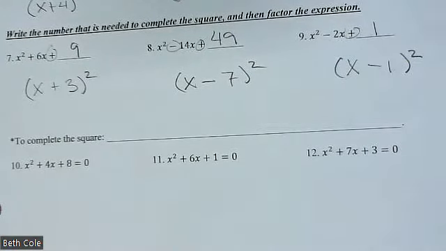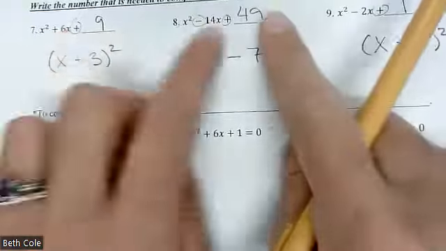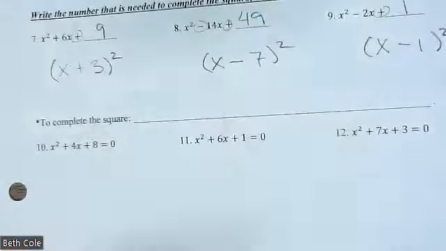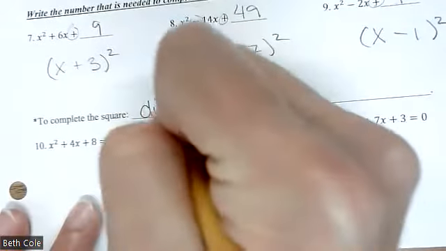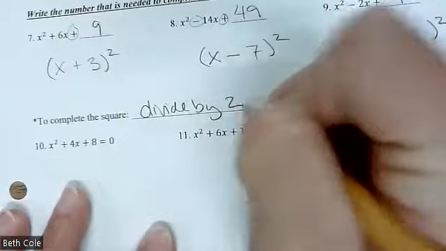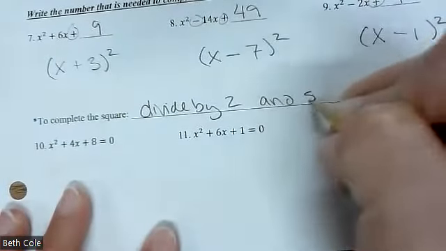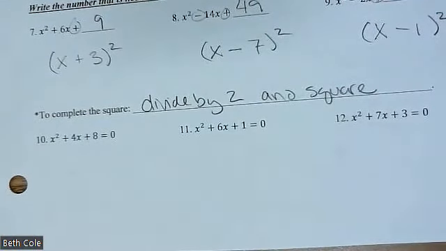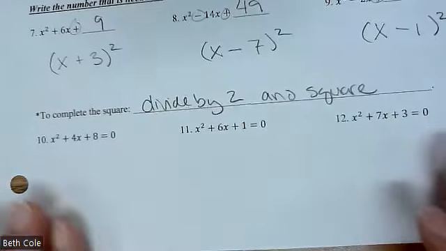Okay, so to complete the square, here's what you guys did. You did this without me even having to explain it to you because you're all brilliant. How do you get from 6 to 9? And from 14 to 49, how do you get from there to there? You take the middle number and you divide it by 2. And I heard someone say the other step, divide by 2 and square. You take that middle coefficient, divide it by 2 and square it. That is how you complete the square. But you did it without me having to say that because it's just number sense, which you guys have. Okay. We'll do a couple of these and then I'll give you a break.